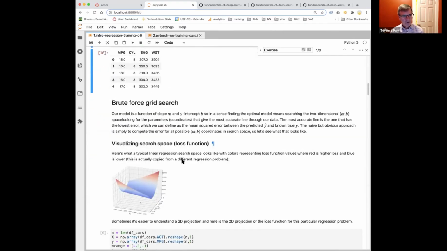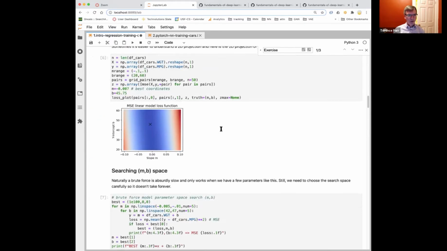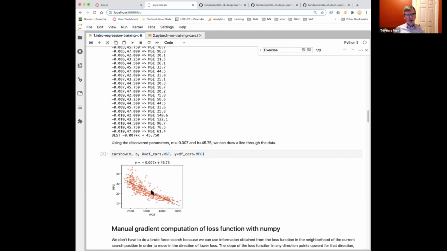Okay, so what I want to do is draw a nice line. I want to come up with the coordinates, the model parameters. This is the beta 1, beta 0, or weight and bias, if you want to think in neural net terms. I want to figure out what the slope and y-intercept of this line is. So I could try randomly trying combinations of these and compute the mean squared error and see which one's lower.